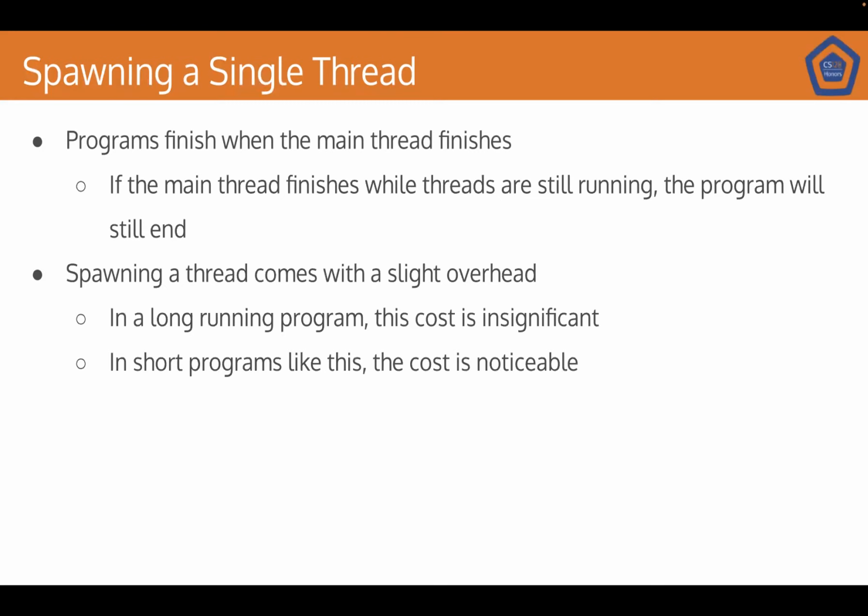And spawning a thread comes with a little overhead. Your computer needs to create that thread, needs to move around some data, etc. And when we're running longer running programs, these costs are insignificant and not noticeable. However, in short programs, like the one we just created, this overhead can have a significant effect, which we saw since our program finished before our thread even had the chance of printing.